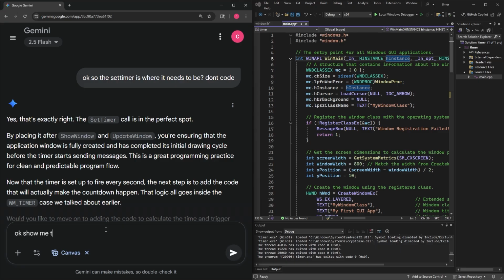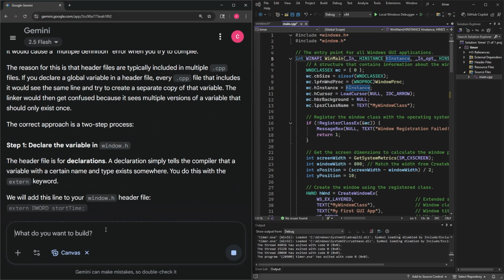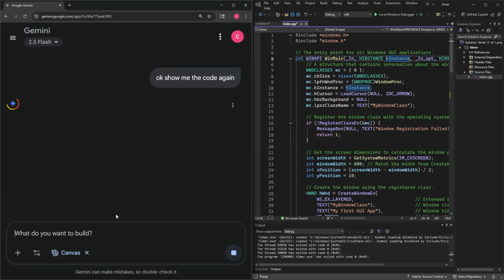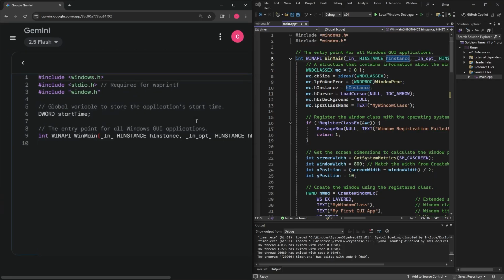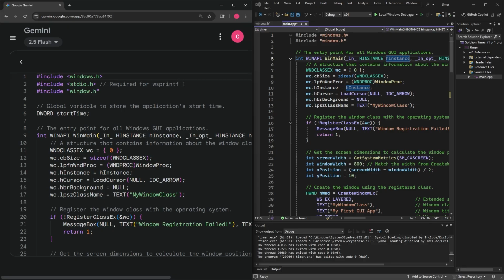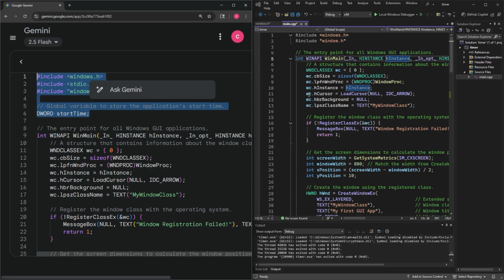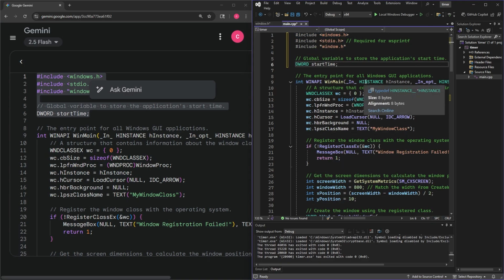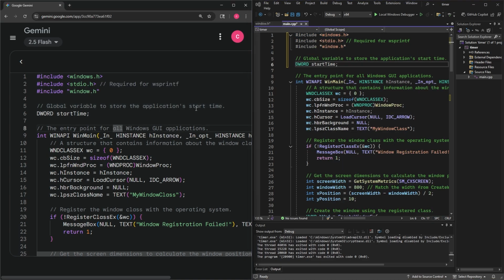Okay, show me the code again. Here we go. All right, let's put this in. Let's grab this. Copy it. Grab this. Paste it. Okay. We got that.